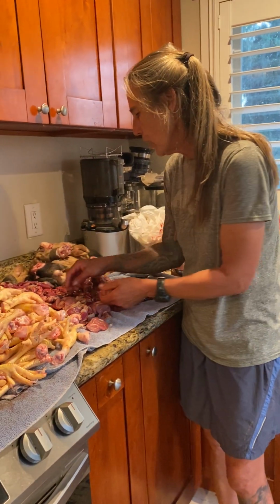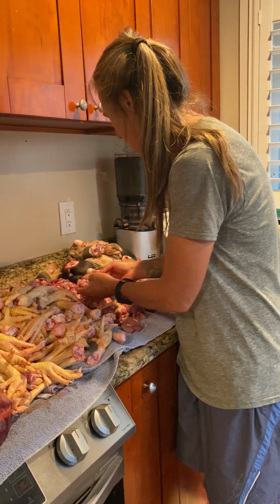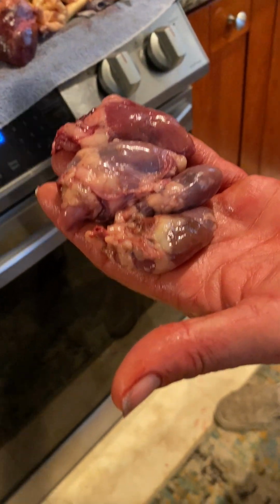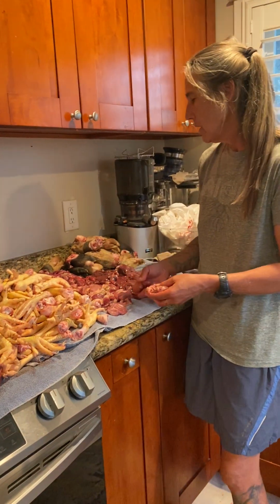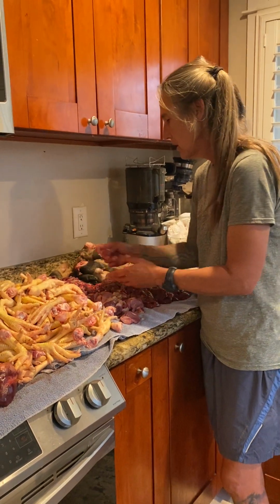Hearts. Let's get a few hearts here. Okay, here's another example of something I'll show you. The color. Okay, you froze them. These were all butchered the same day, different colors. Guys, we have froze them. It's okay. Stuff changes in the freezer. Don't look at it and start saying parasites, disease, and look something up and wonder what it is. Chances are you're freaking out, okay? These are gorgeous hearts from chicken fried up. They might as well be Skittles and deliciousness. You could just pop them in your throat. My sister and grandma used to fight over who got the hearts and livers of the chicken. I didn't fight over it.